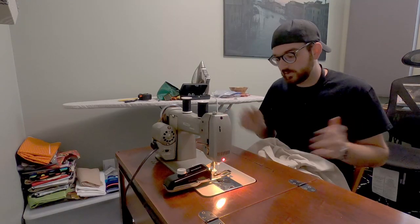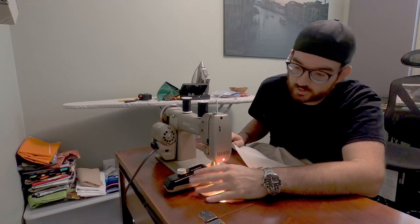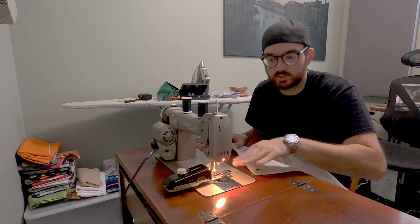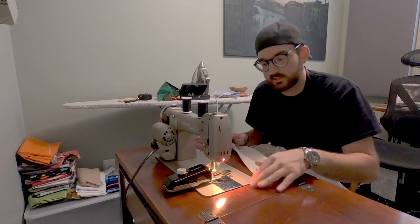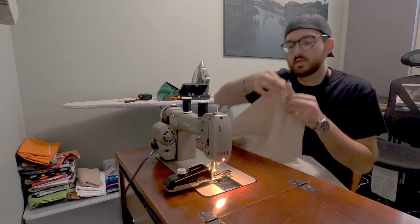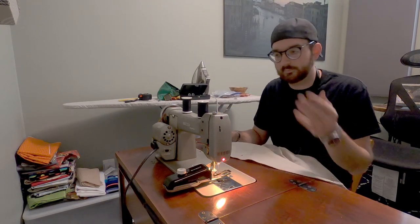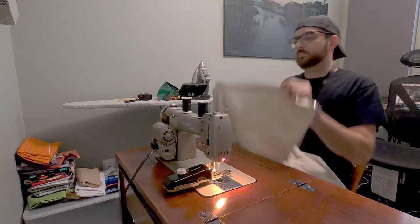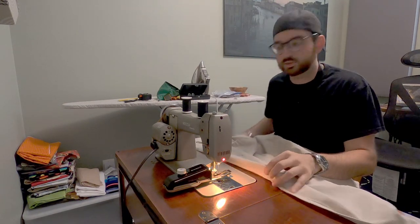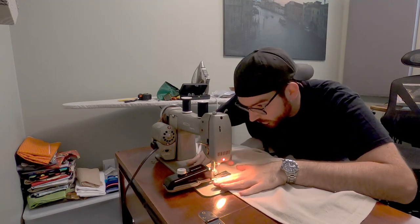Here we are back at the sewing machine. We've got all of our spacing lined out for where we need to put in buttonholes. I have a buttonholer attached to my sewing machine. Basically what this does is it turns off the feed dog that pulls material through, and it just sits flat — this thing moves and oscillates to create buttonholes. It puts a double stitch, a nice loop stitch, and then you just make one slit in the middle and you can grab it. I did the first one to make sure it worked. And very much like many woodworking jigs, sometimes having the right tool for the right job makes everything go so much faster.